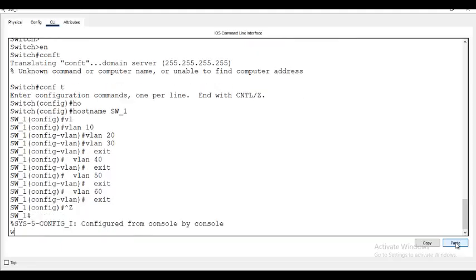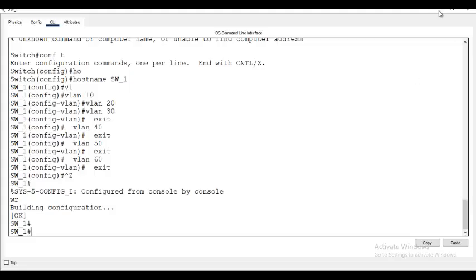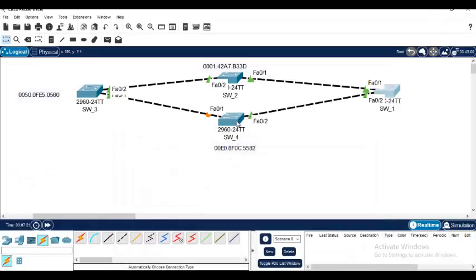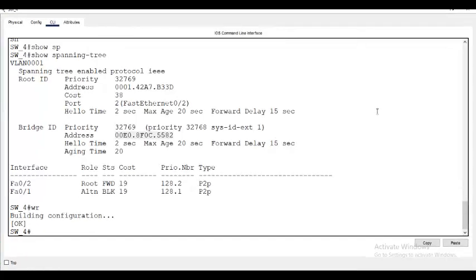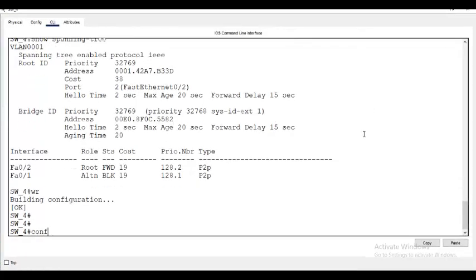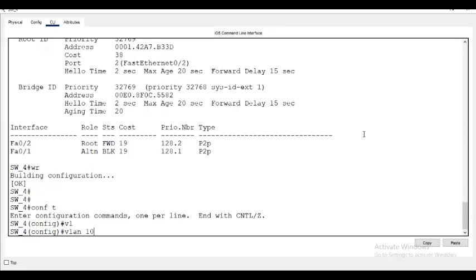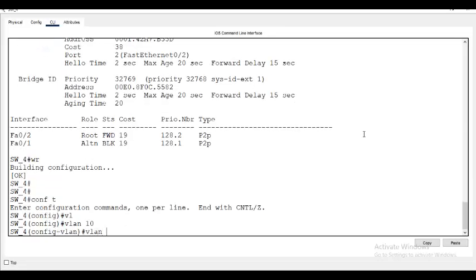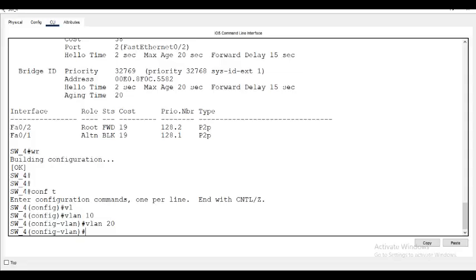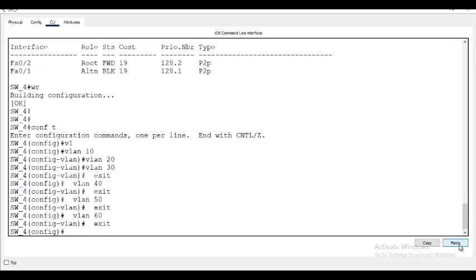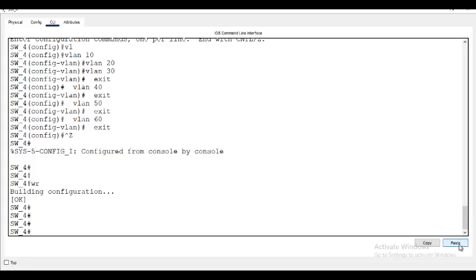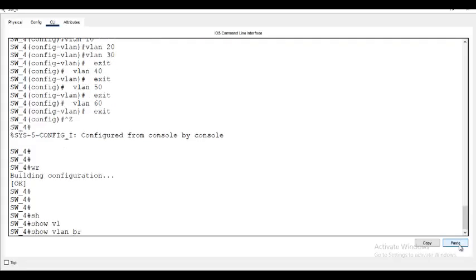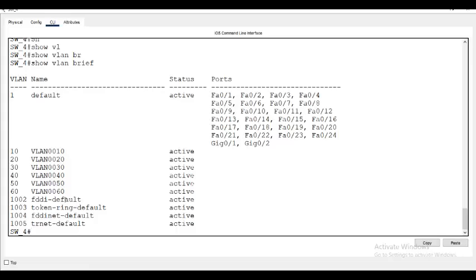Likewise, I'll do it on this switch. VLAN 10, done. We have configured VLANs. Show vlan brief, you can see those 6 VLANs, but no interface membership. No interface is mapped.